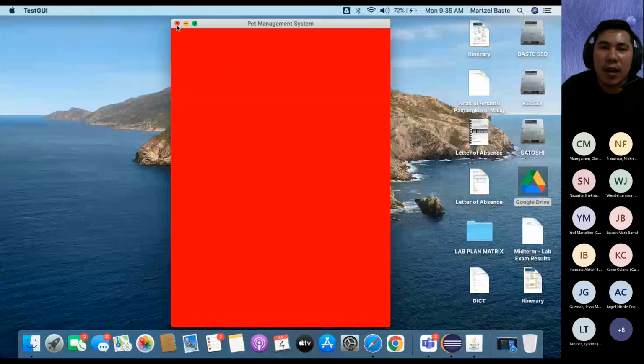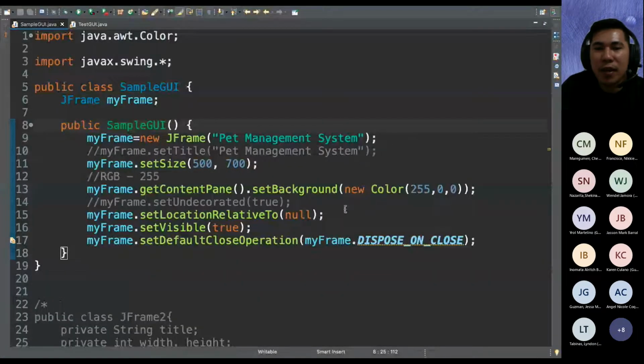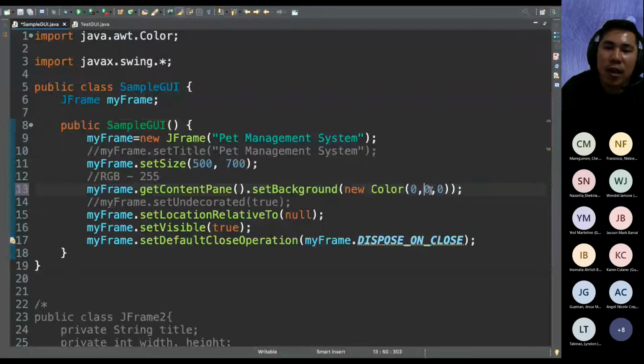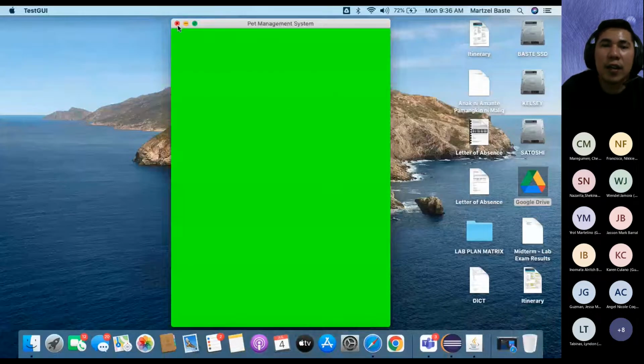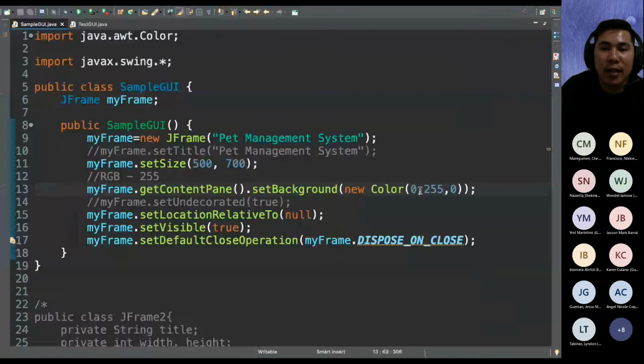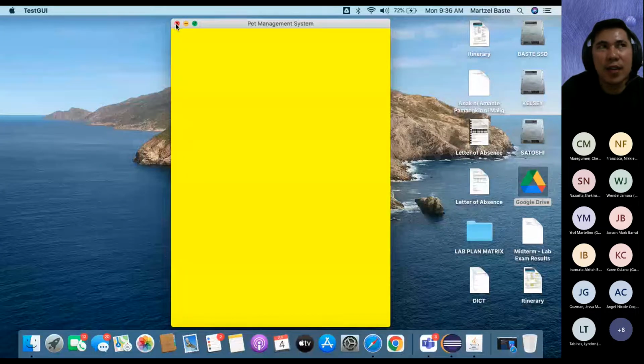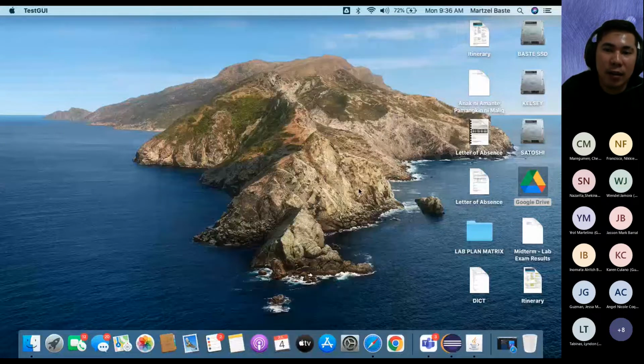Those are the primary colors: red, green, and blue. Again, if you make red 0 and you want full-on green, this will give you green color. Of course you can combine the colors. You can combine 255 of green and 255 of red. This is like yellow, red and green. When you mix these colors, you will come up with yellow.